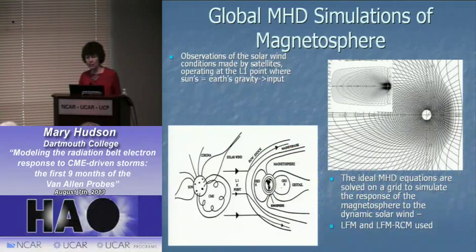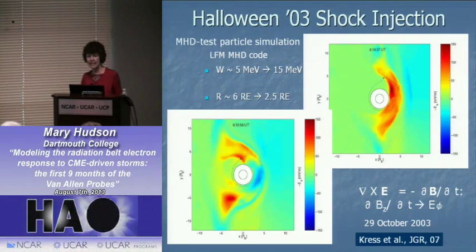So what we did was simulate this event with the LFM code, and I'm imagining that everybody here has heard about that. So we used the L1 measured input, which we didn't have for the March 91 storm. And we use that as the input at the upper boundary to LFM and calculate the MHD time series in three-dimensional space. And then Brian Kress used that to push guiding center electrons. So electrons where you're just following the center of the gyro motion.